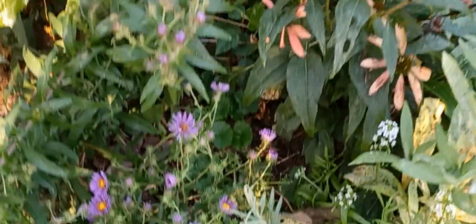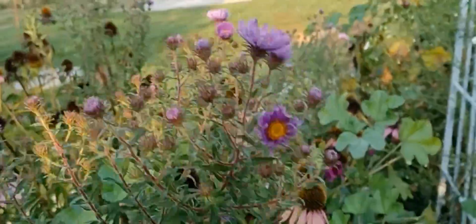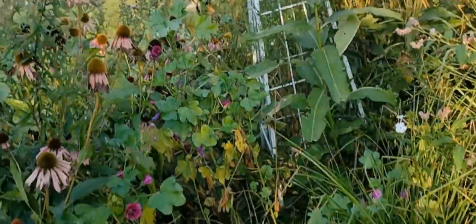Wild asters kind of falling on the border, but it's actually a tall one. Oh, here's the top to it. I let asters grow. I didn't plant them here, but I let them grow because I like them.